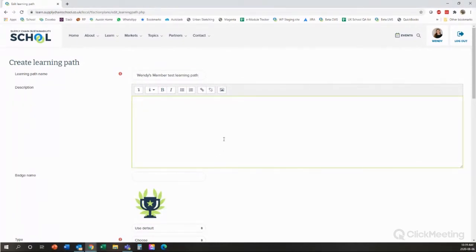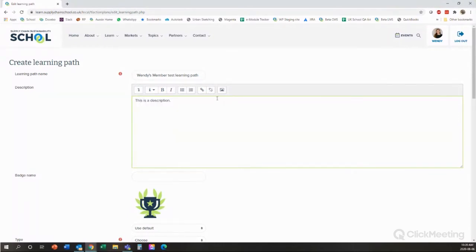Now, this is a rich text box where you can add in a little bit of information about why you're allocating this resource to your colleagues. This can be as simple as, this is a description. It can be very brief, or you can add a paragraph to it. You can say, well, this is why we're doing this. This is important to us because of X, Y, Z. We are being told that we have to do this by our client. Whatever you want to put in this box, you can.